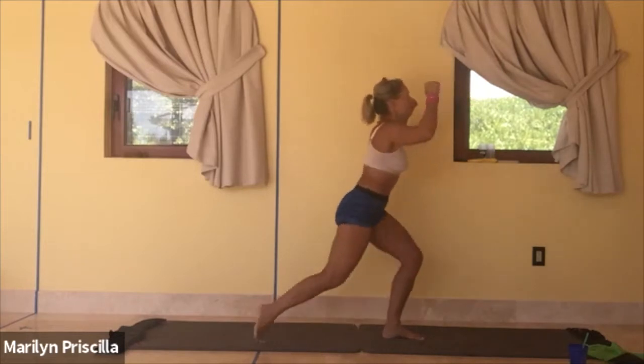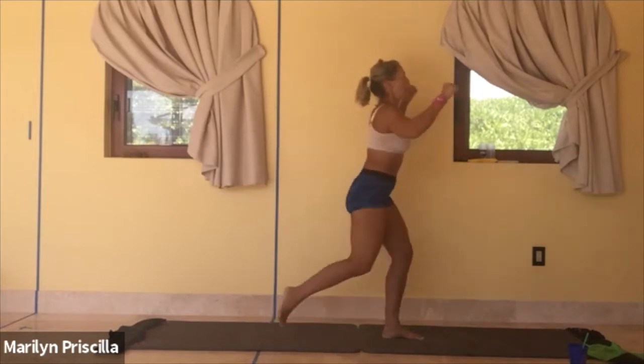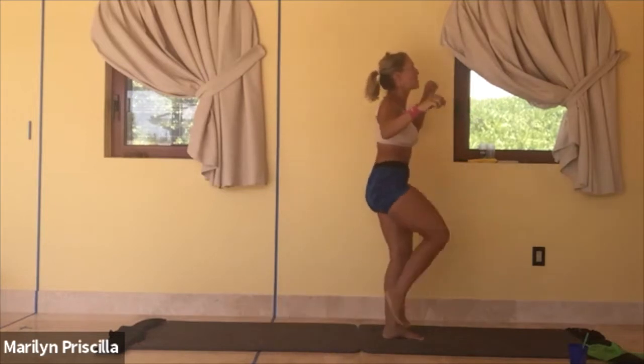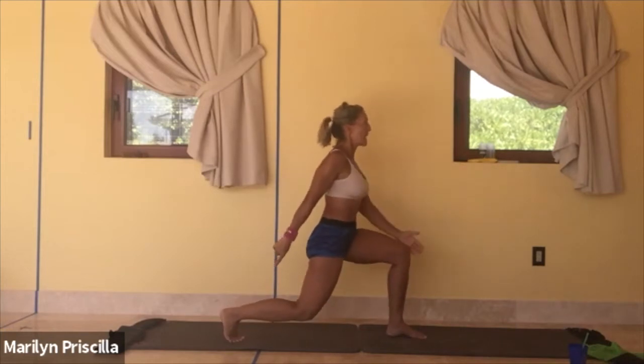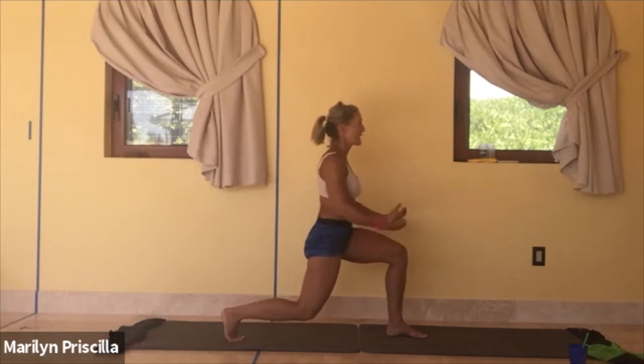5, 4, 3, listen carefully. 2, do 1 more, get back into your lunge, lower it, hold it, now pulse it. Heel up, knee in line, torso stacked, abdominal wall in, small up and down, small.